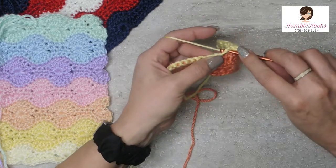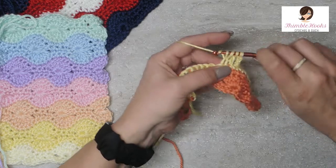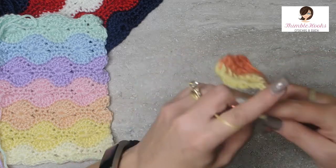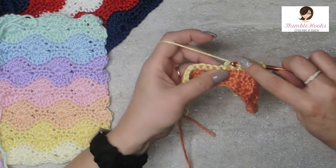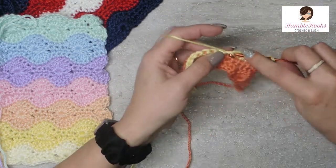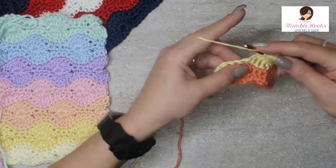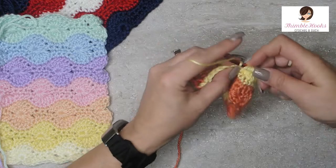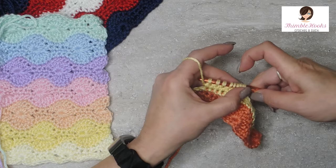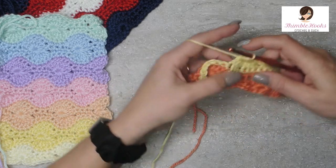So insert, yarn over, pull through 2. Leave those 2 on your hook. There's 2. There's 3. 4. Whoopsie. 4. 5, 6, and 7. Now we should have 8 loops on our hook, so let's check. 1, 2, 3, 4, 5, 6, 7, 8. Perfect. So yarn over and pull through all 8 of those loops.